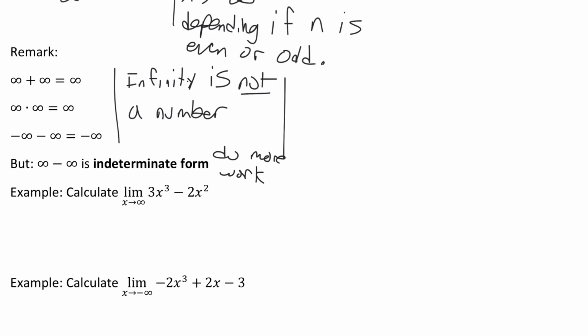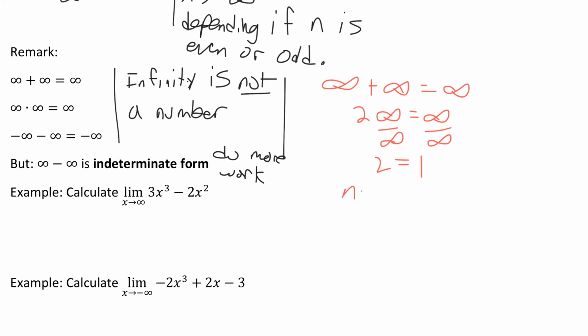So if infinity was a number, well, we could start with our quantity. Infinity plus infinity is equal to infinity. All right, well, we know infinity plus infinity, if that was a number, that would be infinity. And then we could go ahead and divide both sides by infinity, and we would get 2 equals infinity divided by infinity would be 1. Well, there you go. In 3 lines, we've shown that 2 equals 1, which is, of course, ridiculous and absurd. And it means that you can't treat infinity like I did. Doing this process is incorrect because it leads to the incorrect statement 2 equals 1.